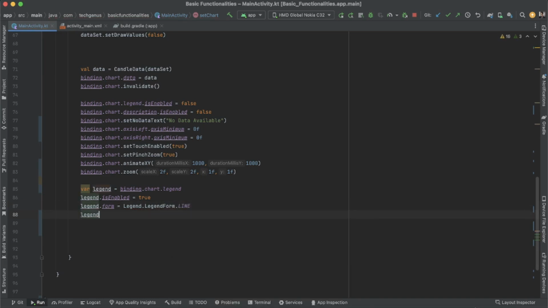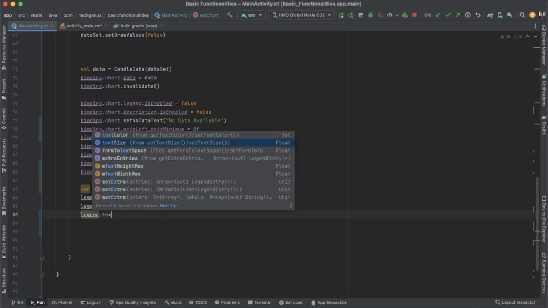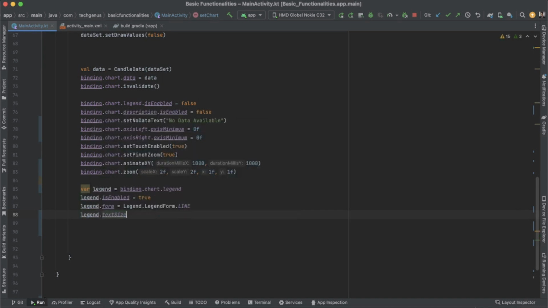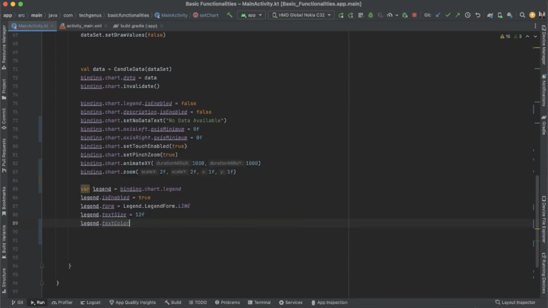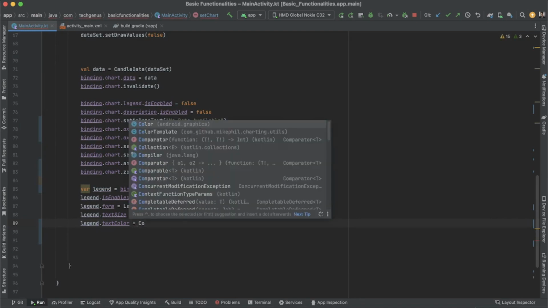So lastly, legend dot text size, I think type float is enough. Then legend dot text color, since our background is black, so our text color is white.